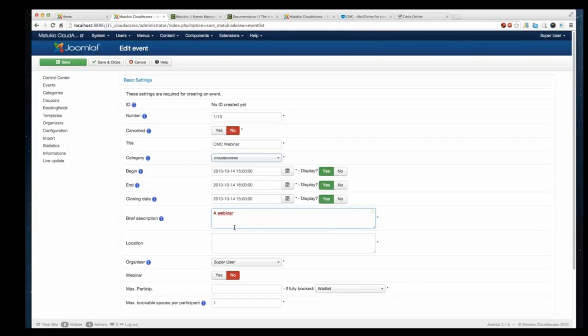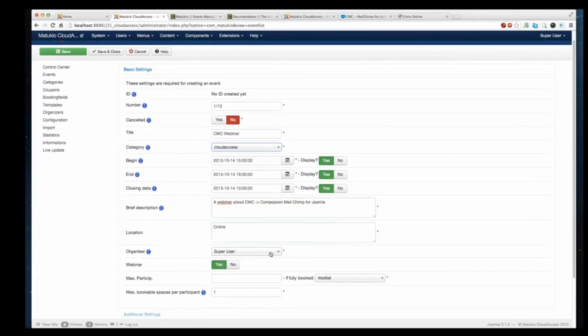A webinar. This is just a short one, shown in upcoming events, shown on the event list overview, on the RSS feed, and some other positions. So, because it's online, the location is online.